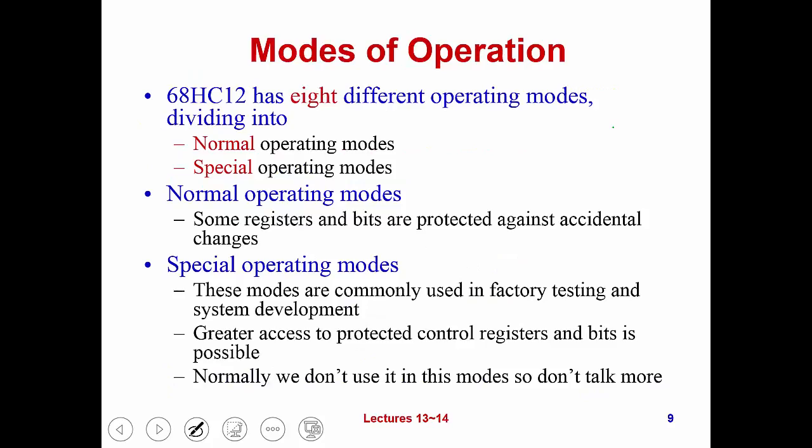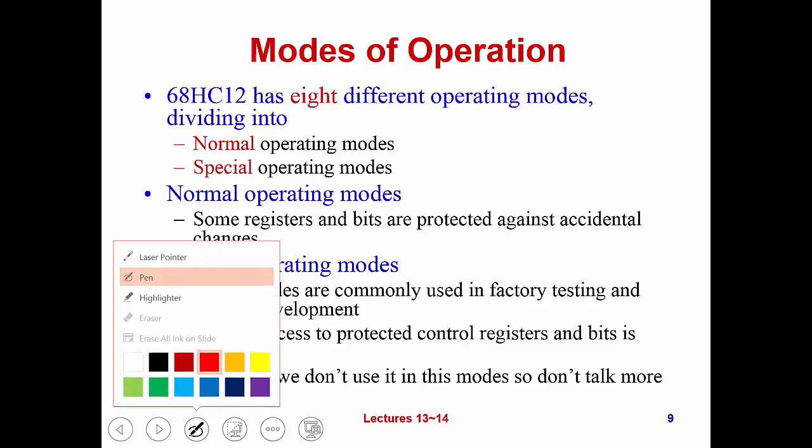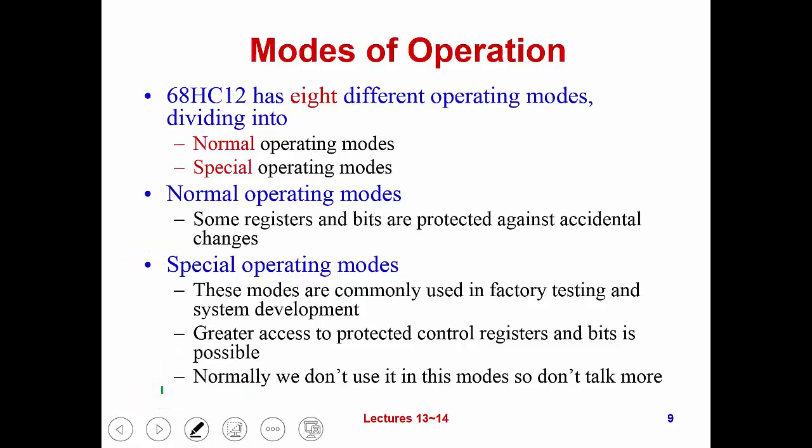Now let's talk about its operation mode, which is the second bullet. Given a 6080H12, depending on the user requirement, the user can configure the microcontroller to run in different modes. There are 8 different modes we can use. Those modes are divided into normal operating mode and special operating mode.